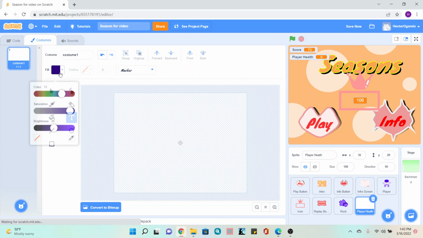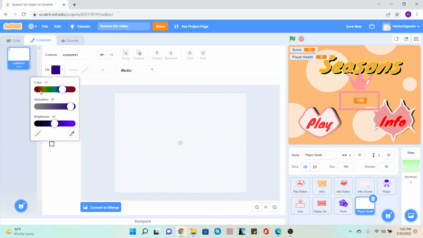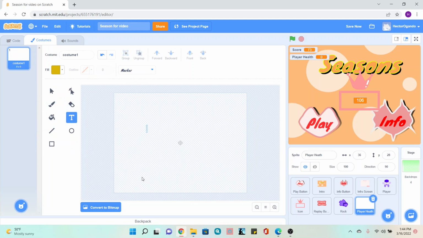I'm going to use my text tool and I'm going to use a color, use my marker, and I'm going to type in health. I'm just going to go ahead and try to put it as much in the center as possible. And then I'm going to go ahead and use my circle, and I'm just going to go ahead and add my hearts. So I'm going to make a circle.